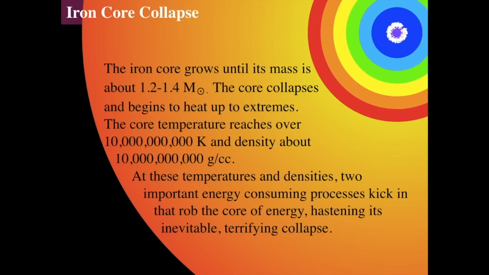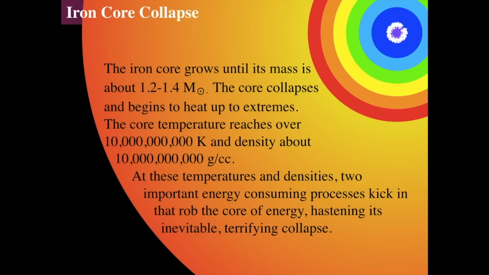All right, so what happens in the center of a star? In the center of the supermassive star, the iron core is going to grow and grow, fed by the silicon fusion happening above it, until the mass becomes somewhere between 1.2 and 1.4 solar masses. And then the core will collapse under its own mass because it exceeds the Chandrasekhar limit, the limit that a white dwarf can have before it will explode. So a white dwarf is basically an electron degenerate core.